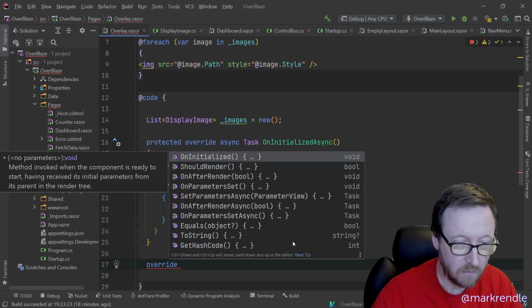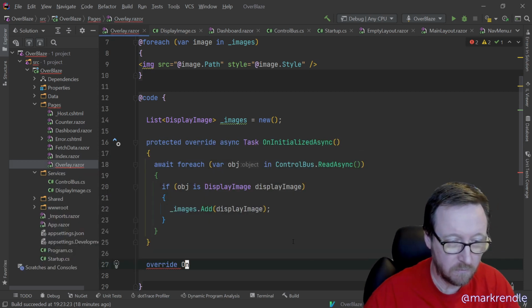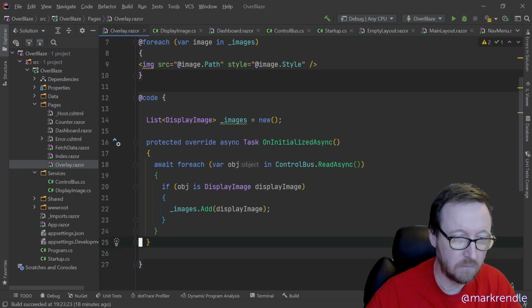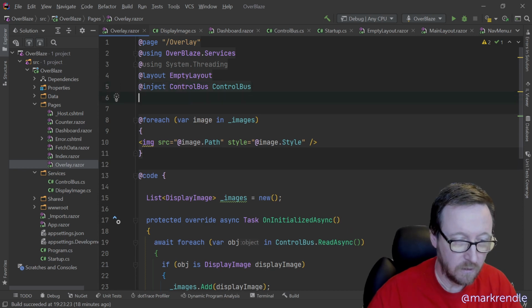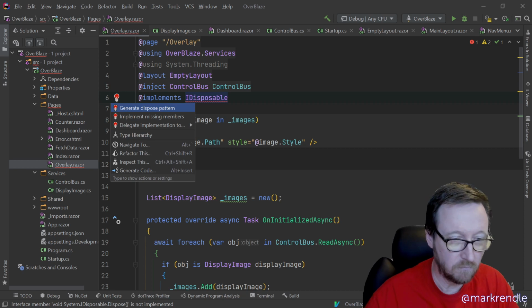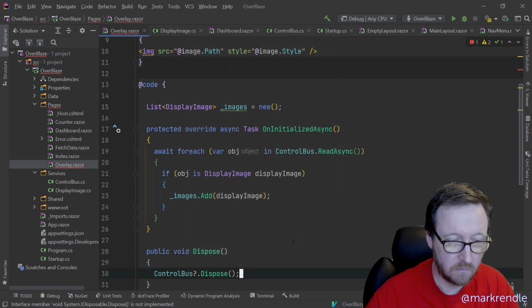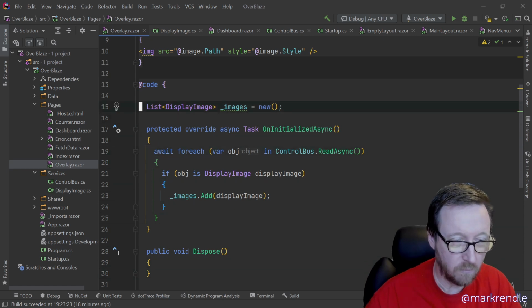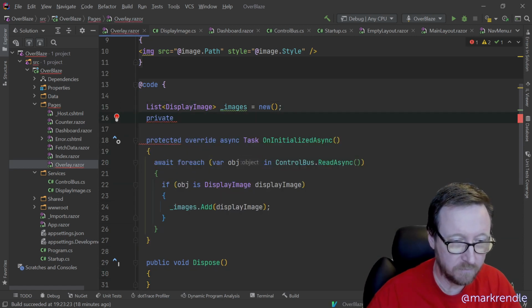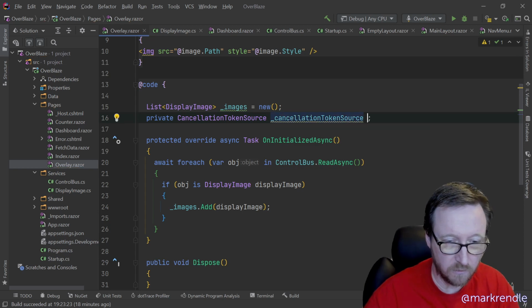Override on, okay, so let's go to @implements IDisposable. I don't want to do that. What I want to do is private CancellationTokenSource _cancellationTokenSource equals new CancellationTokenSource.